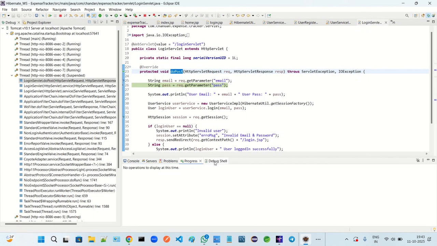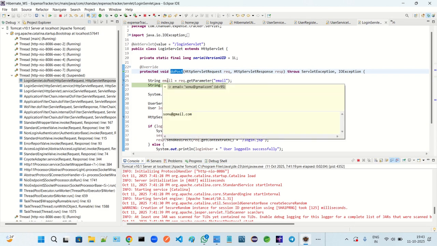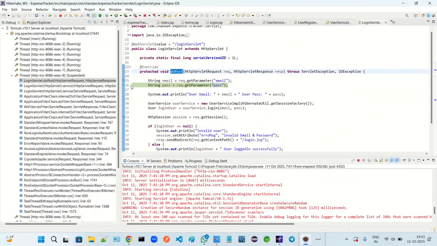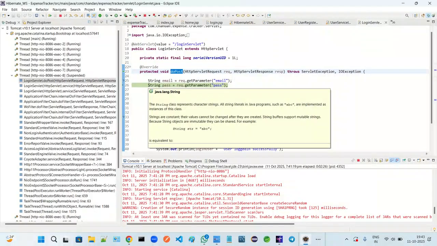Now we can see that we are having email up to this point. The cursor is over here, it means what? Now in debugging mode, the cursor is over here. And remember, while learning JDK at the very beginning, I explained to you two compilers. One is the javac compiler and one is what? The Just-In-Time compiler, JIT, and the interpreter is also there. So at this moment, which one is active? The interpreter is active.